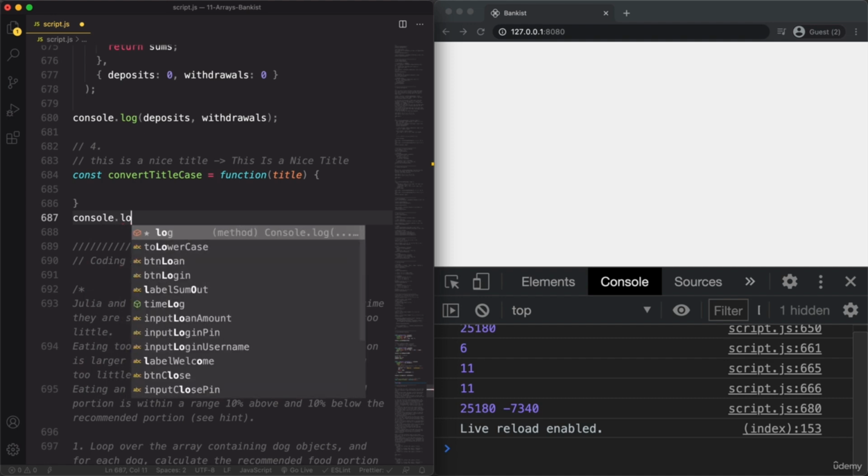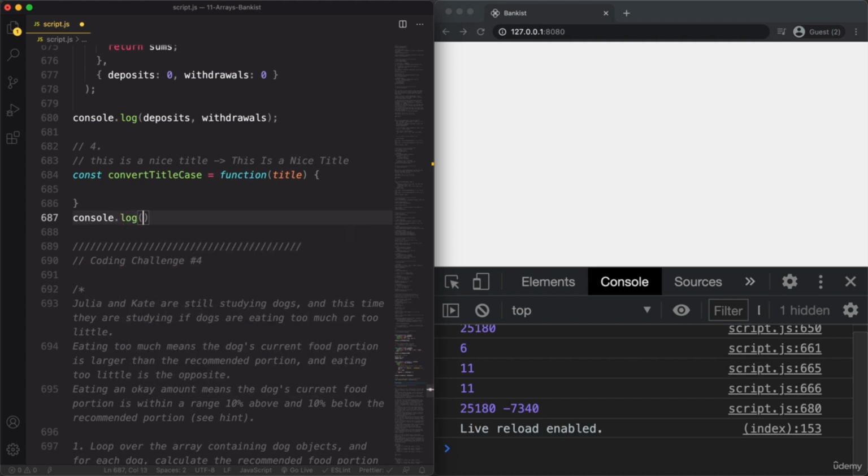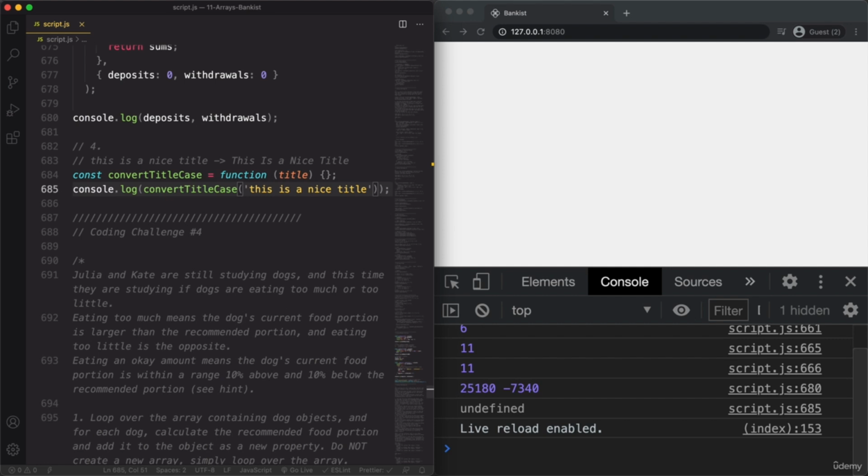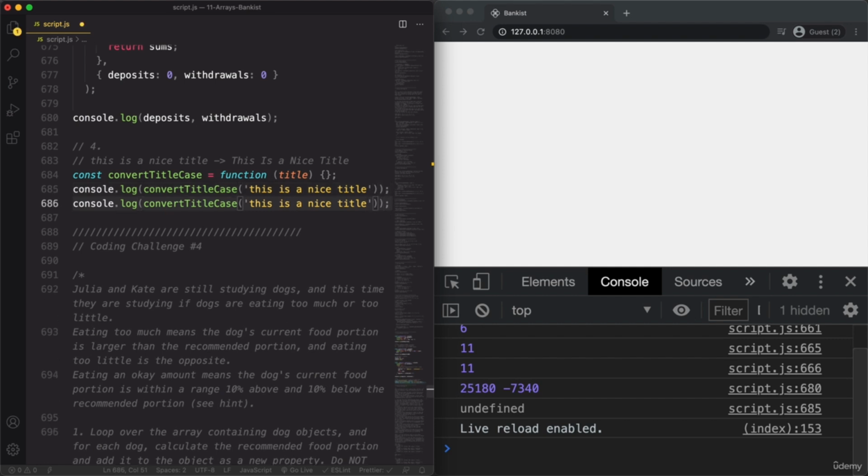Let me start by writing an example of a string here that we might want to capitalize. So convert title case. And let's actually try this one. And let's also try some more.